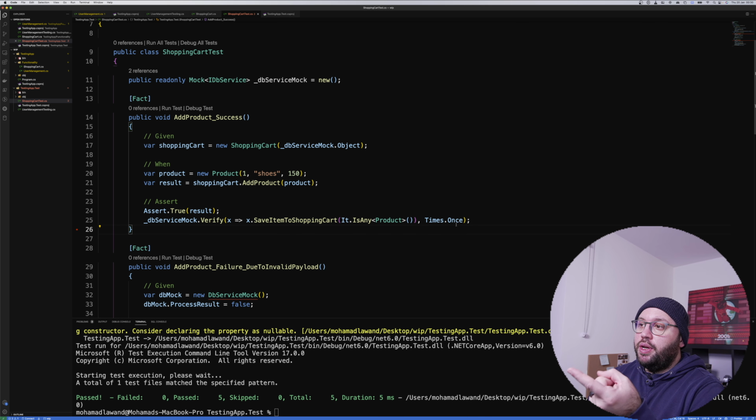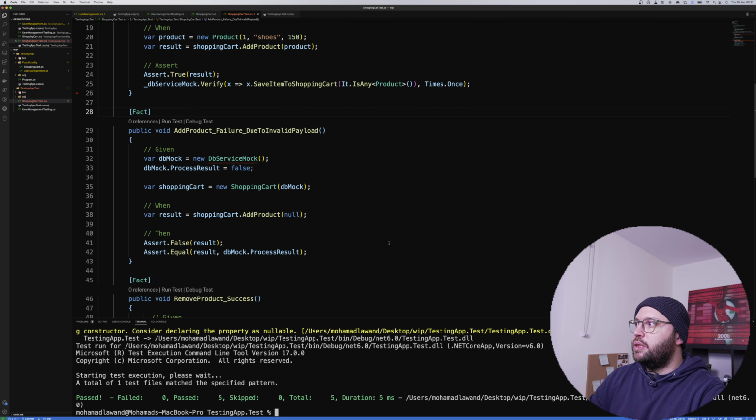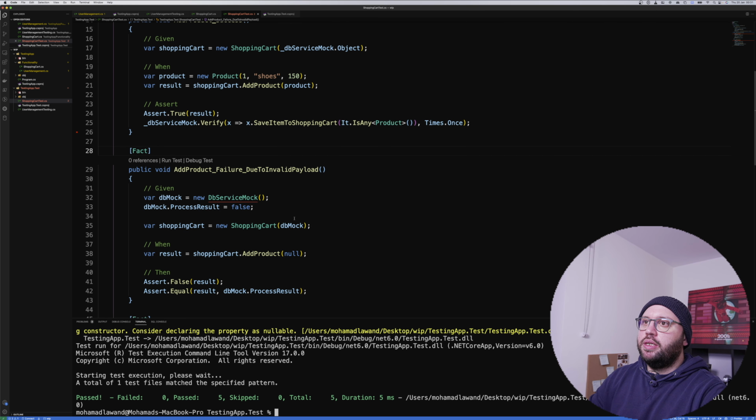Right now, if we also want to verify the outcome of it, we can do this, but first let's actually execute this and make sure that it's actually running as it should be. So let's save this and let's run this. Okay, as you can see, shopping cart still not happy. Oh, we need to update the rest. Let's update the rest and then we can execute.